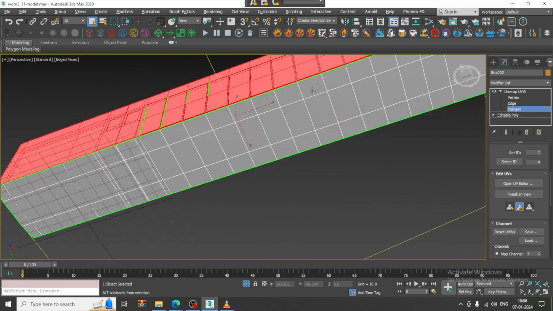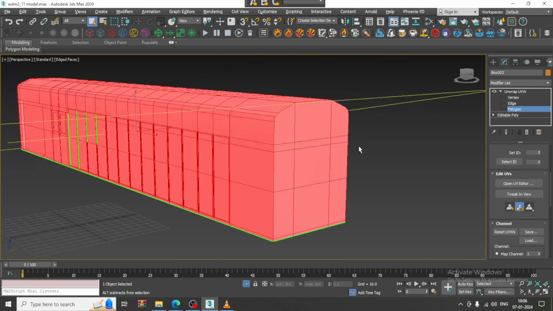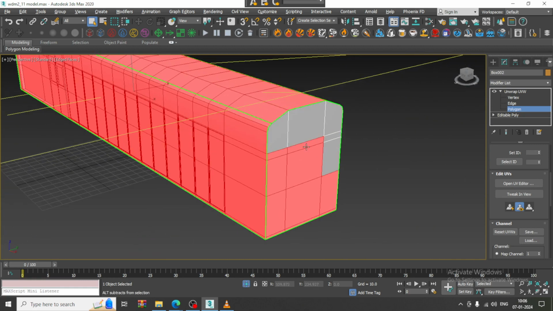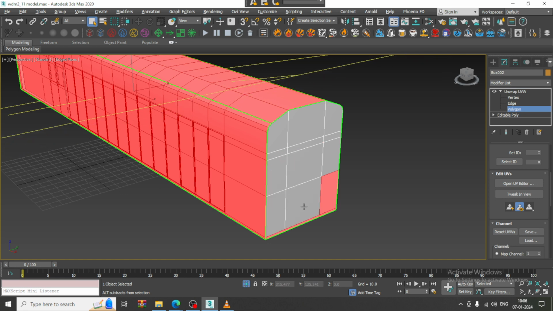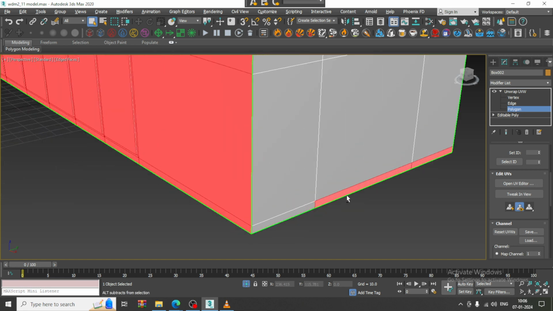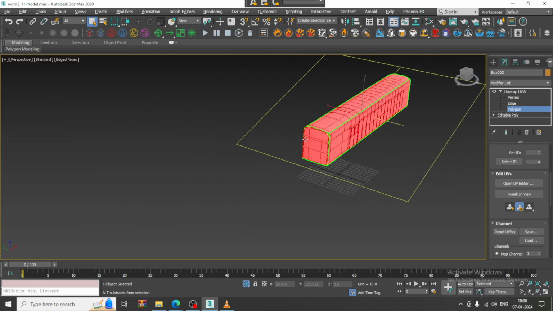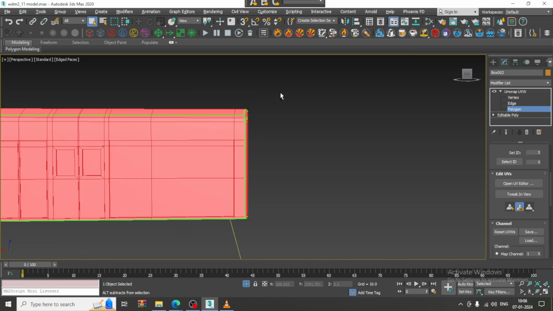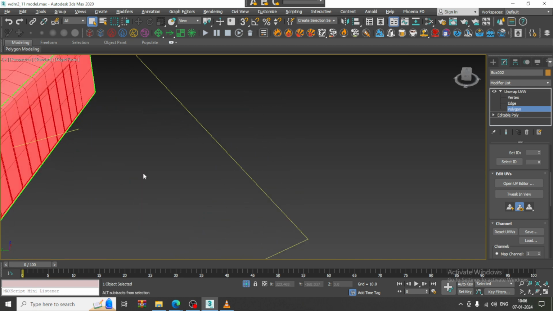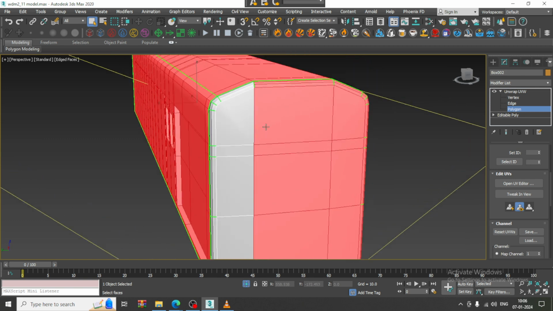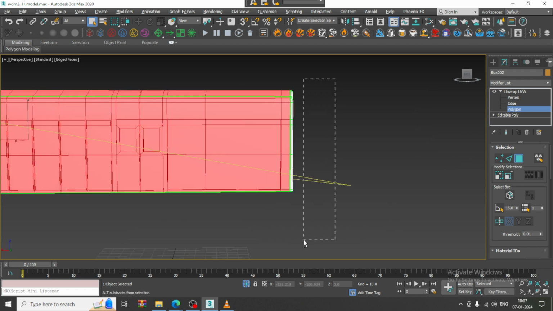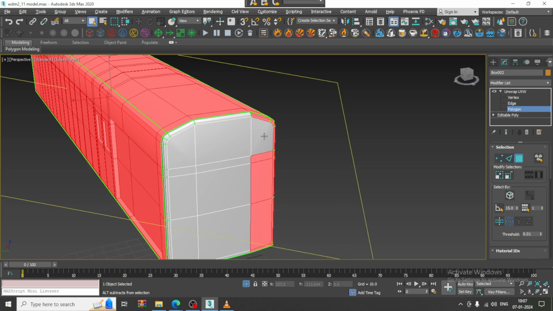Before applying the quick planar map, you also need to subtract this part, because this part is not going to be over here. So you don't need to select this. Let's just subtract this whole thing. I'm just going to show you how to unwrap this.